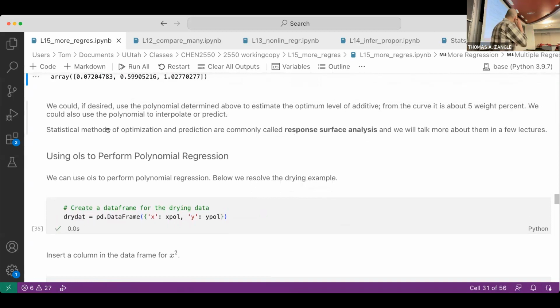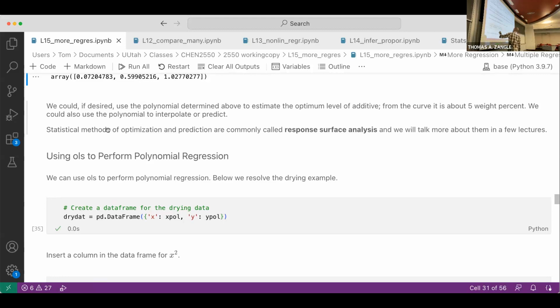Okay. This whole idea of how we can use statistics to optimize different process inputs, or make predictions based on those process inputs when we have some complex system, is called response surface analysis, and this is going to be the subject of something coming up in a few lectures. So we will come back to this concept, and we'll use some of these concepts from regression when we get there.